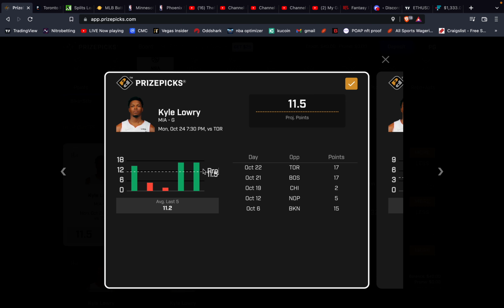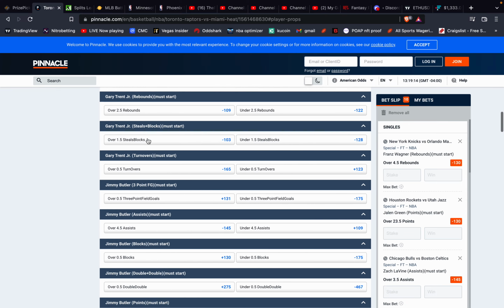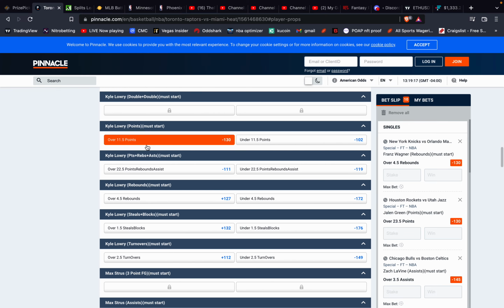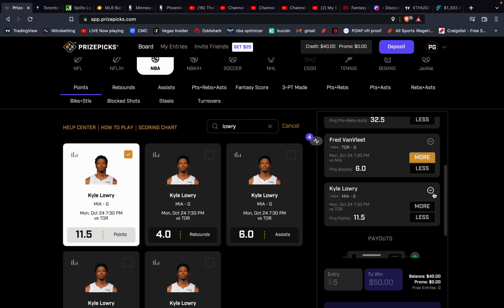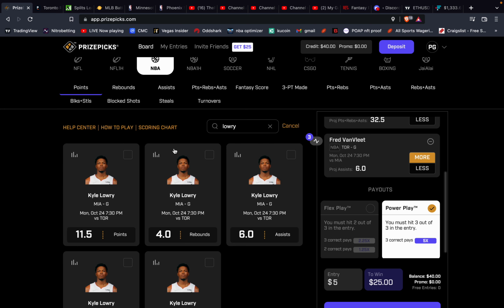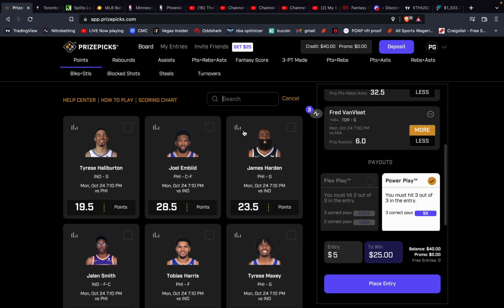Okay, so anyways, he had 17 against Boston. He had 17 against Toronto the other day. I don't see him going much under that today. If we look at Lowry's numbers on the book, it's coming in on a modest minus 130 to the over, 11.5 points, minus 102 to the under. I like the play just because he's been consistent. He just had the same matchup and he just hit it by a lot. He almost, you know, by 33% extra. So that's a lock as far as if he's going to repeat what he just did.